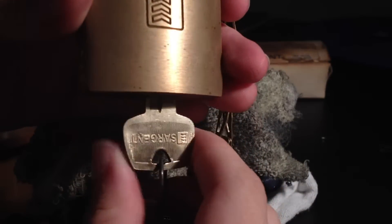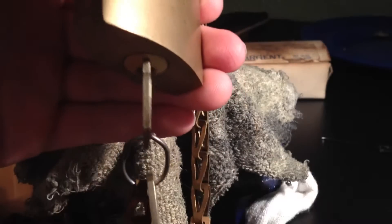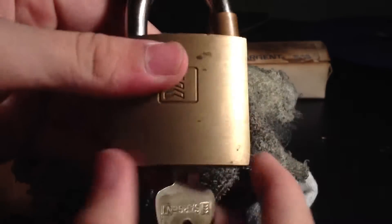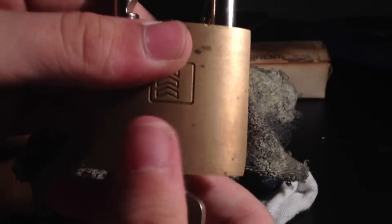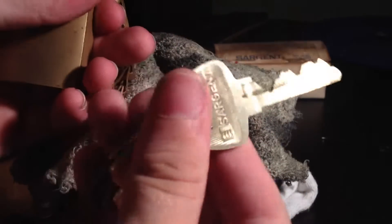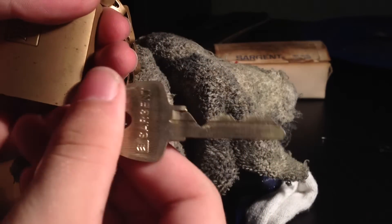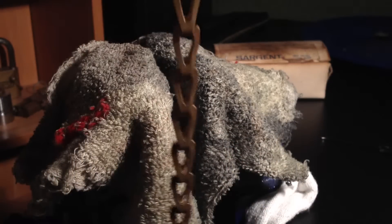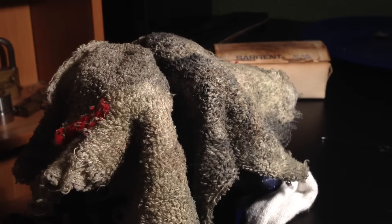It's always cool. Another weird thing is it goes counter-clockwise only — clockwise will not open the lock. Even if you pull the shackle, it won't do it. It has to be counter-clockwise. That's about it. Cool old Sergeant padlock, just ridiculous bidding. I like chains, man. Well, that's it.